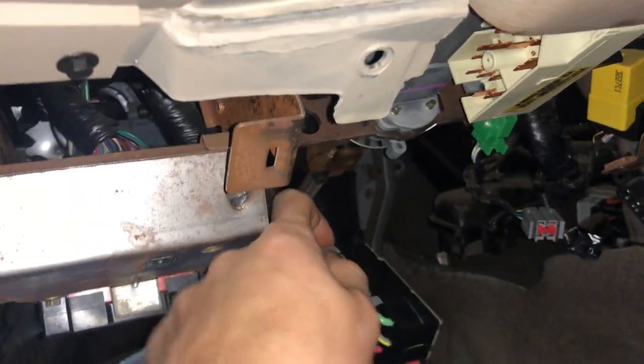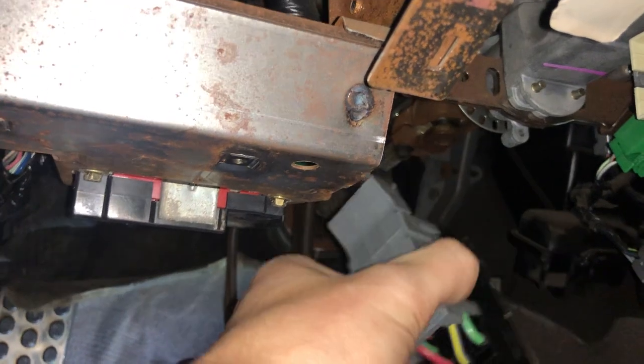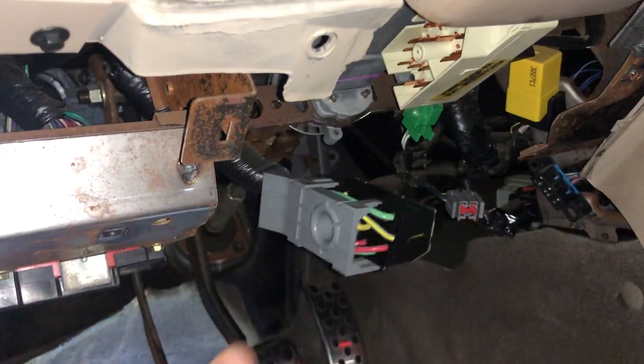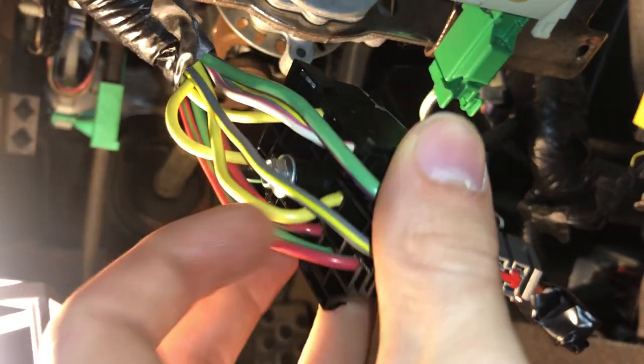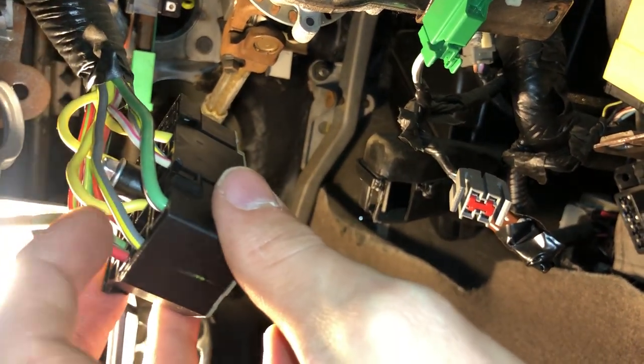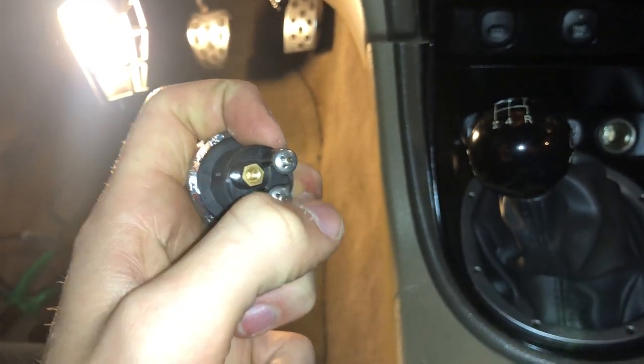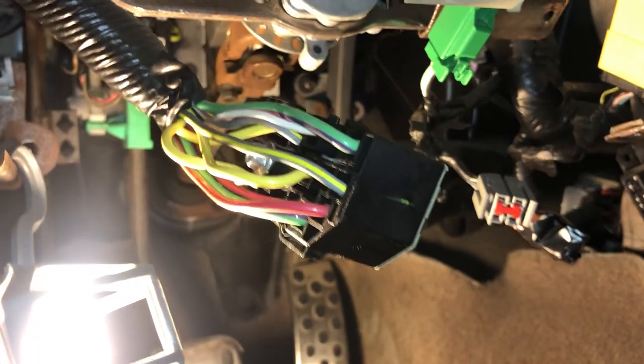Pull this gray piece off — just pinch these two plastic pieces together and it'll pop right off, exposing the wires. We're going to connect those to the switch panel and run the wire out through here, tucking it up to look nice. Once you get it pulled out, there are two wires you want to worry about: this white and pink one right here, and then this gray and yellow one. You're going to splice one wire from the push-to-start into the gray one, the other into the white and pink one, and then I just have to find a bolt for the ground — I'll use that one right there since my button lights up.